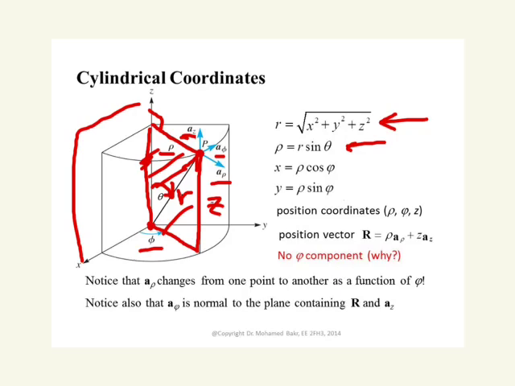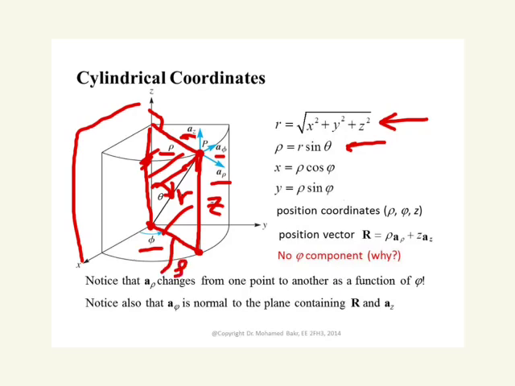r is the distance from the origin. This is one way of doing it. I'll show maybe a simpler way later. And if I know the angle theta with the z-axis, the angle between r and the z-axis, I can simply say that rho is r sine theta. Once I know rho, this length here, it's as well the length from the origin to the projection of the point. So this length here is also rho.